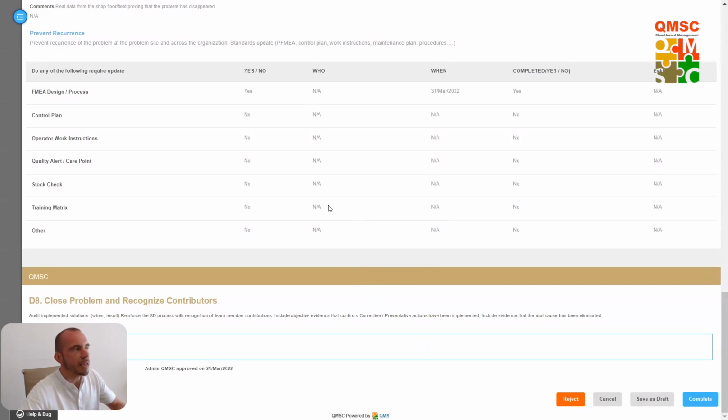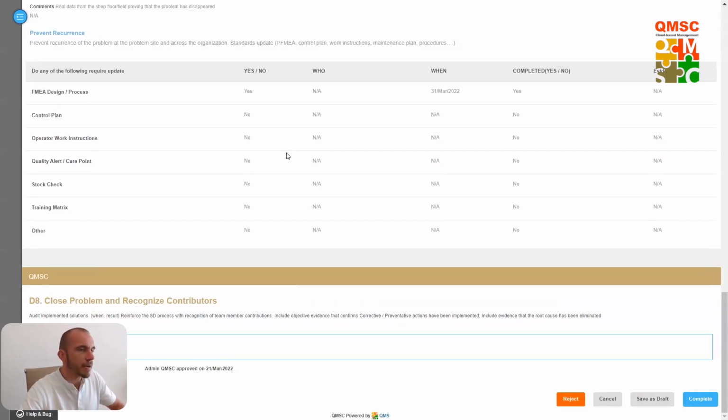So the key benefits with the QMSC 8D process is that we're going to substantially save time because we're simplifying and streamlining your quality problem resolution processes. Your suppliers are going to have very clear steps as far as what's required. And of course, you're not going to necessarily have to progress through an entire 8D just because a form says to. Your team's going to have the flexibility to end the process when it actually makes sense to do so.